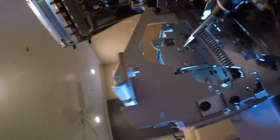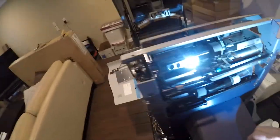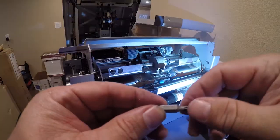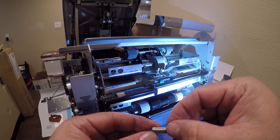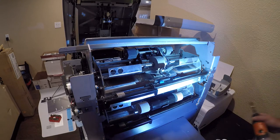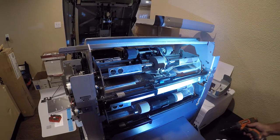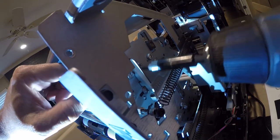So on this side, that is in our way and has to come out. So let me figure out what size bit that is and get it out of there. So the bit is marked as a CR-VT20. So whatever the hell that is, I'm guessing it's a T20 Torx bit. Let me see if I can get you guys in here. So the problem is this little retaining finger is in the way.